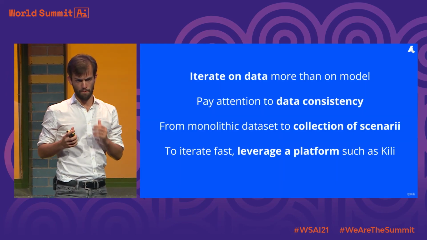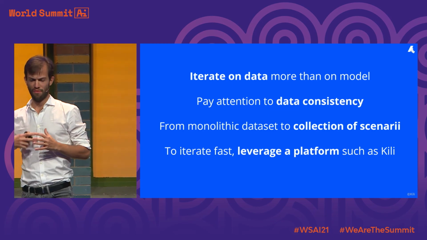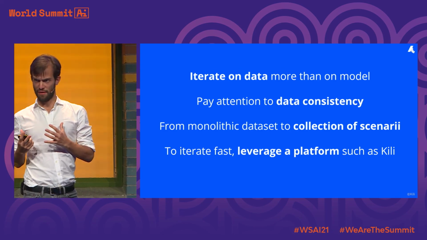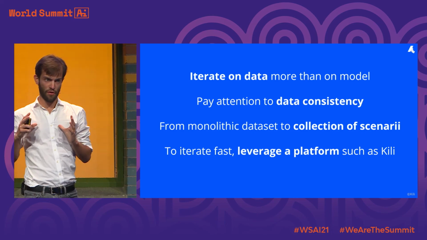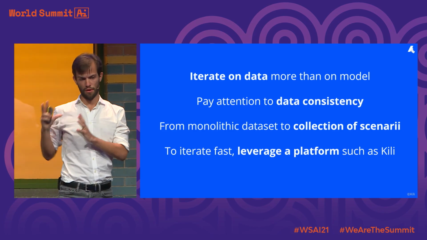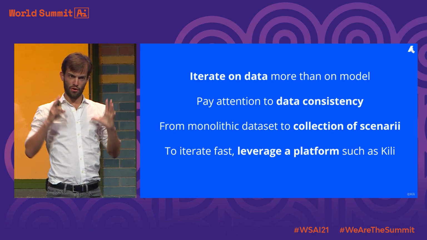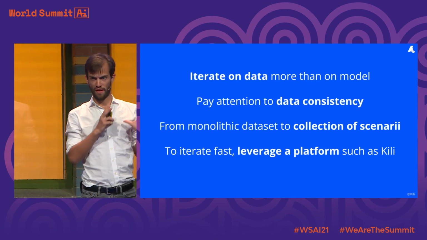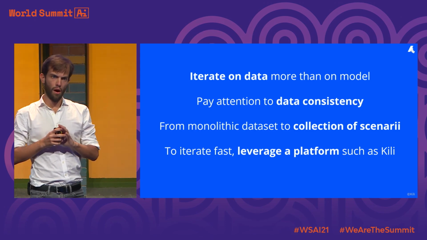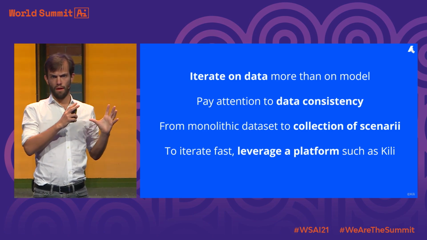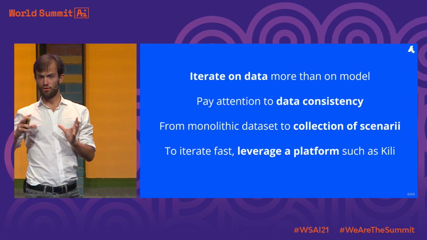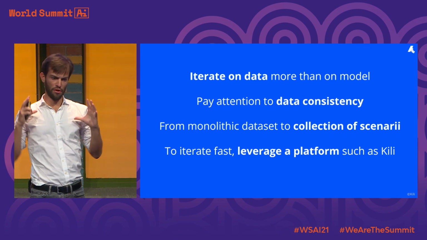So to conclude, my two cents and my few takeaways on developing models in a data-centric AI way is that very often, on many use cases, it provides much more value to iterate on data than on the model. When you work on data, when you annotate, you have to pay attention to data consistency, because it impacts a lot the performance of the models. When building your training set, you need to think about it as a collection of scenarios that need to be covered by your model, not as a monolith.